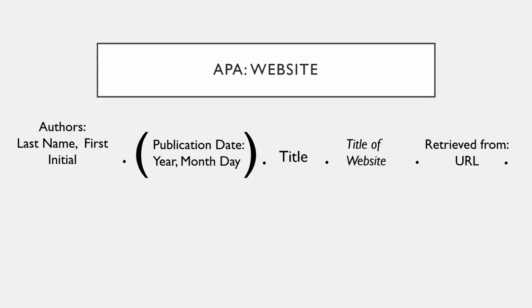So we always have the author's last name and first initial. That is one thing about APA, I love that it uses the author and the initials. Period, and then you have the publication date. So you have the year, comma, month and day. Because you are using a newspaper, you need to include that month and day in that order. Then you have the title, which, like the title of a journal article, is not in quotation marks and is not italicized. Then you have the title of the website or the newspaper, which is italicized, and then you have the URL.